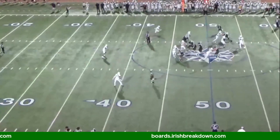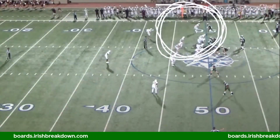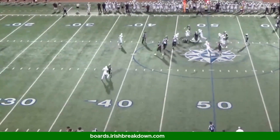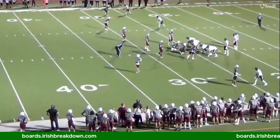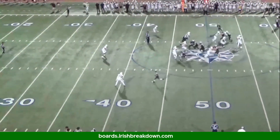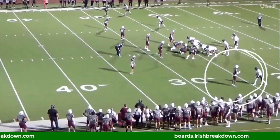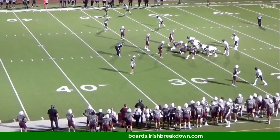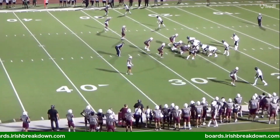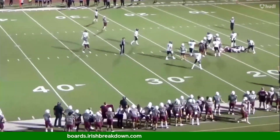The cornerback fire takes him on a high angle, so he's playing high because he's heading towards the mesh and the running back is going inside. His ability to recover and still get hands on and drag the guy down is actually an underrated play — he isn't taking an angle to square up the running back, but he's still able to make that play. It's a good football play. Here he is in the bottom of the screen playing a little press, and up comes another cornerback fire — look at the length. It's like you can almost touch the ground once he gets in his stance. Just a really, really long kid.